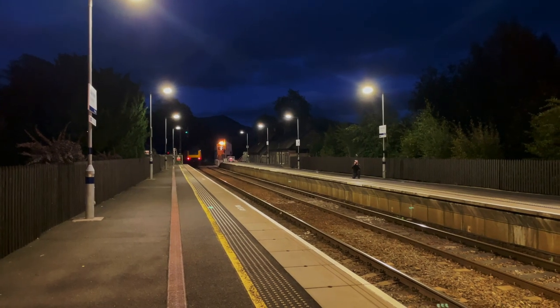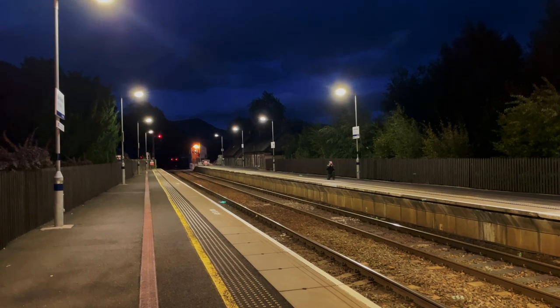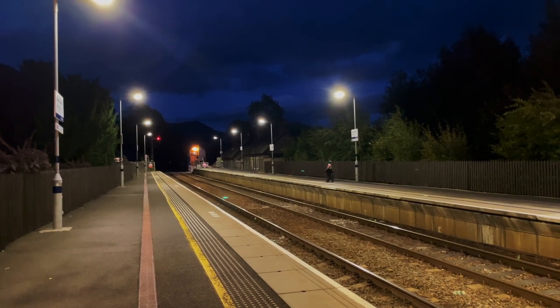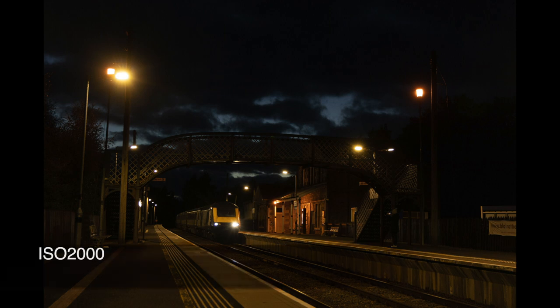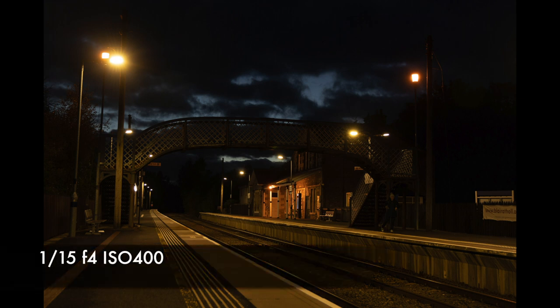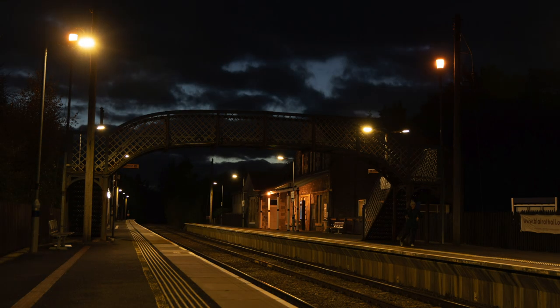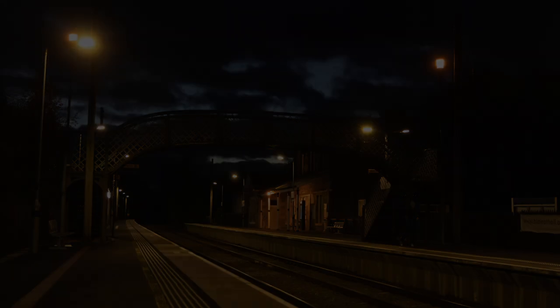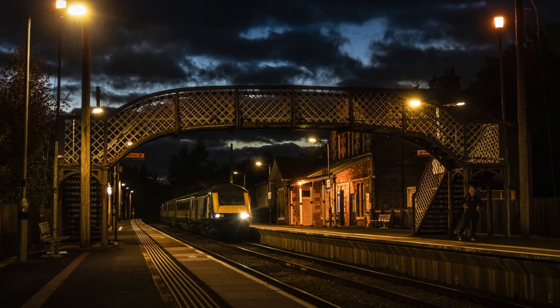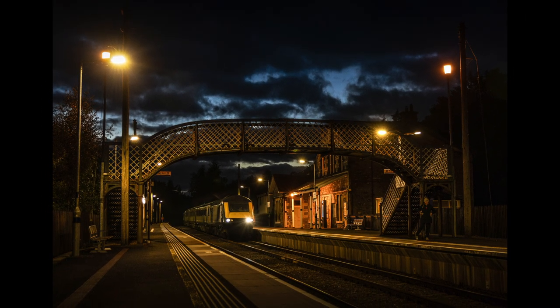You may wonder why I'm still fumbling around with the camera after the train's passed. Well, photographing trains at night can be a real challenge. You need a high shutter speed to stop the train, which generally means you have to bump up the ISO and end up with disappointingly noisy images. A trick I use is to take the shot with the moving train at the high ISO, but when the train's passed take another image at a much lower shutter speed, allowing you to drop the ISO down. Then I merge the two together in Photoshop and you generally can't notice that the train is just that little bit noisier than the overall scene.